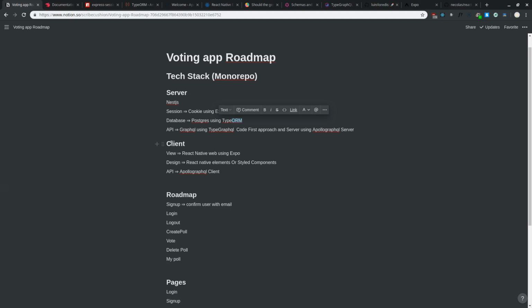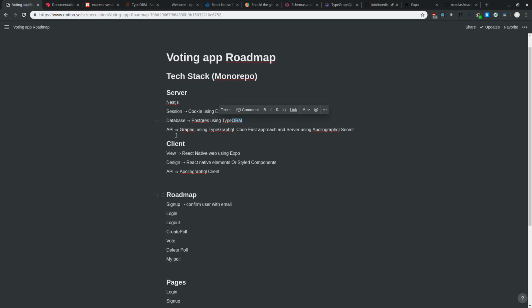And if we come here on the client side, we'll be mainly implementing React Native, and we'll also be adding React Native Web, so we can render React Native tags on the web. We don't really have to do much here because Expo 33 just got released, and it supports both native and web as well. So it would be quick and easy for us to set up.